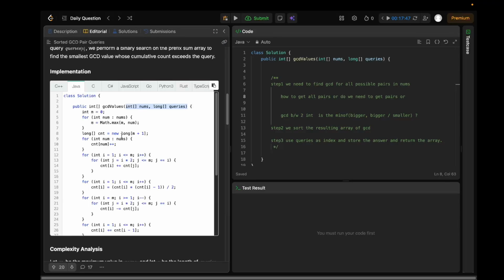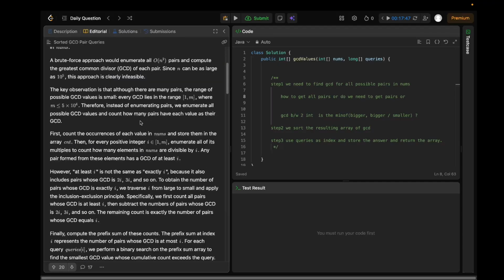So we loop from the smallest i to the biggest value m, and for integer j equals i times 2, j must be less than or equal to m. So one loop is running through m, and j equals i times 2, j plus equals i. Count, I don't know what's happening here.